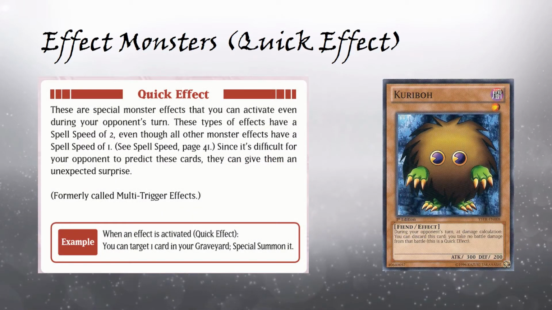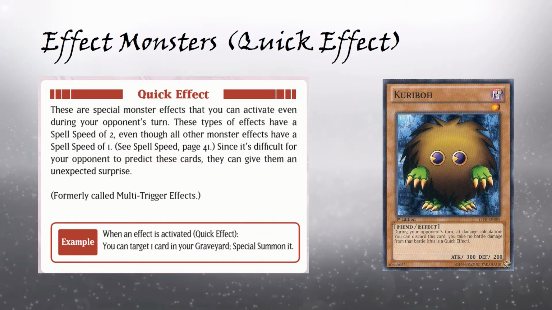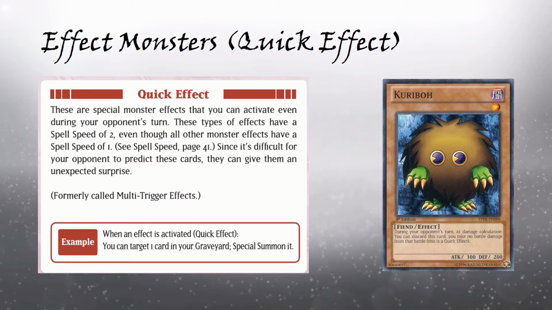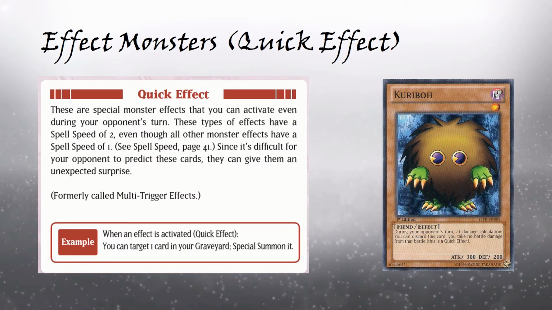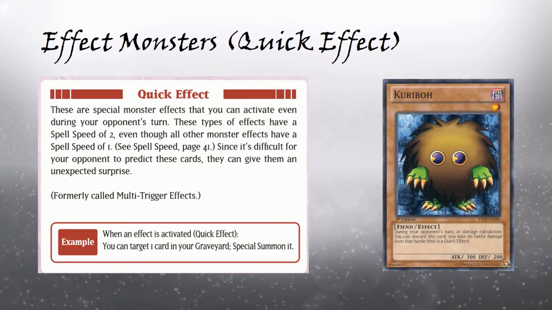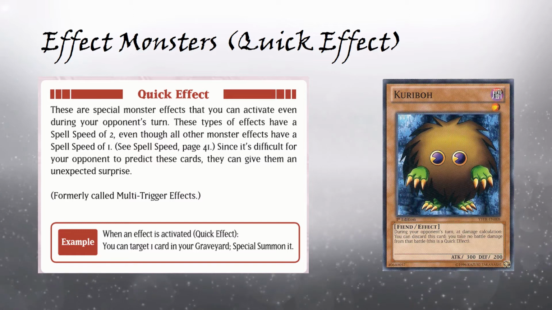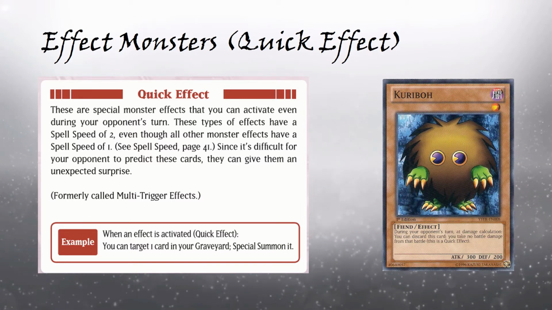First up, we have the quick effect monsters. These are special monster effects that you can activate even during your opponent's turn. These types of effects have a spell speed of 2, even though all other monster effects have a spell speed of 1, like we previously discussed. Since it's difficult for your opponent to predict these cards, they can give them an unexpected surprise. Now back then, they were formerly known as multi-trigger effects.